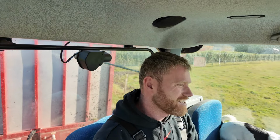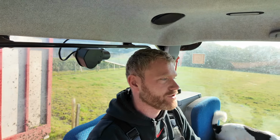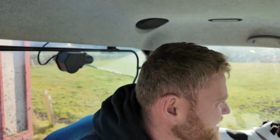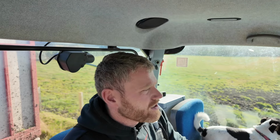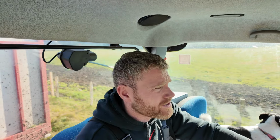They didn't want to come home because the weather's finally good. See, if you got them on a wet fishing day, they would be straight out the gate following that pail of cake. Because the gates are in the middle of the field rather than on a corner, it's not that easy to get them out. It'd be ideal I've got all of them out at once there, but that wasn't happening.